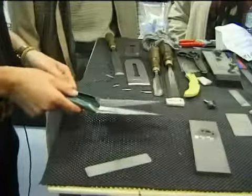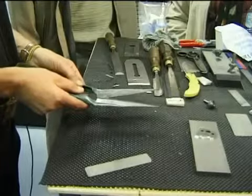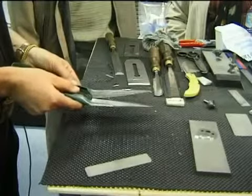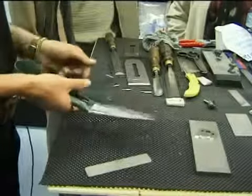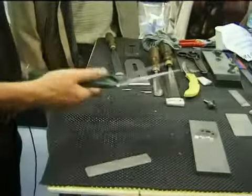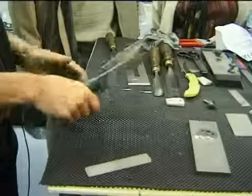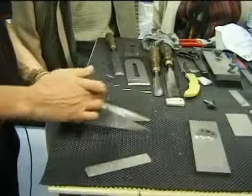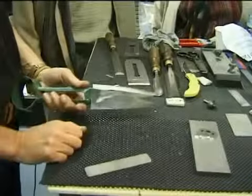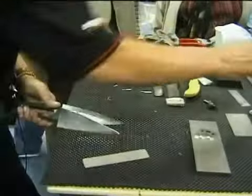So the trick to these is that you slightly open these up and do that. So that's how they are normally. It's just slightly over and do that. And then all you do is close them, because then we've revealed the bevel edge and the flat edge. It's just so much easier to do it. So they're virtually exactly the same as what we just did.